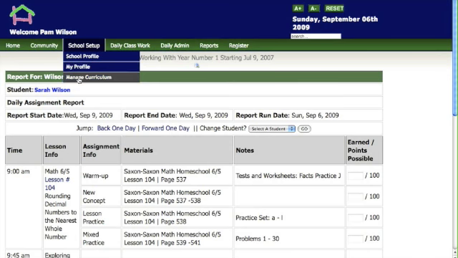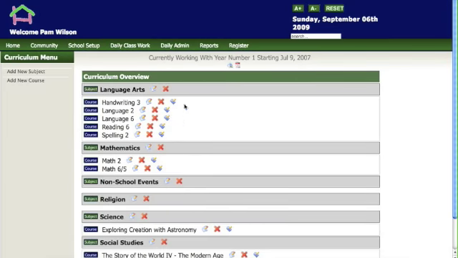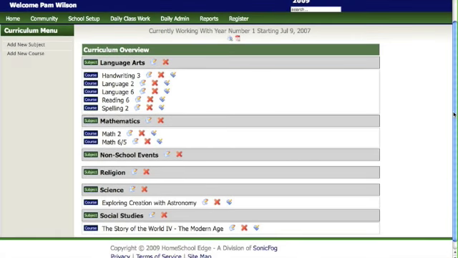And all of this is, of course, customizable to individual schools, because homeschoolers have different courses and different schedules that they want to adhere to. And so in this particular school, when we look at their curriculum, you can see the different subject areas like language arts and math and religion and science, social studies, and the different courses within each of those subjects.